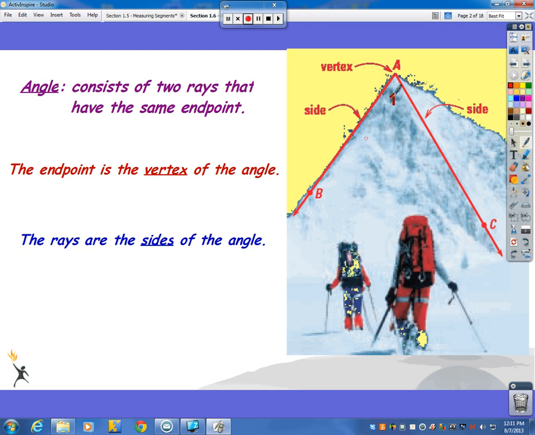So notice this angle here of the mountain. This is our vertex, all right? You can kind of think of the vertex as like the elbow of the angle, if you will. Okay, if you take your arm and you bend it, you've got your hand, which is one endpoint of a ray. You've got your shoulder, which is the other endpoint of the ray, and your elbow is the vertex of your angle. All right, and the rays can be called the sides of the angle, if you will. We don't really refer to them too much as sides, but you may call them sides.